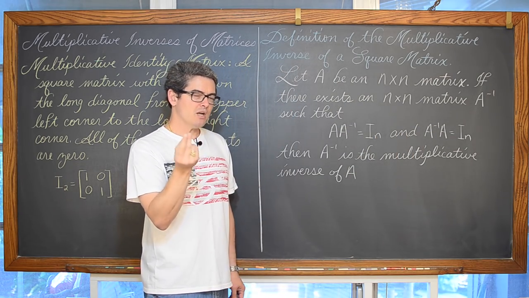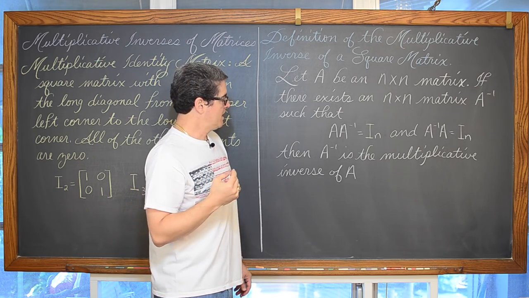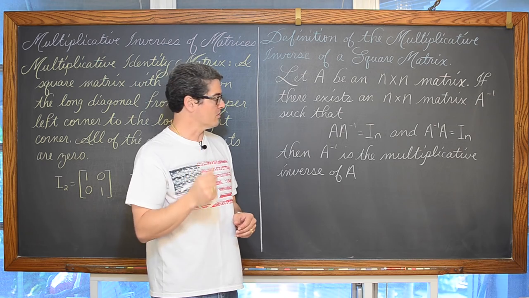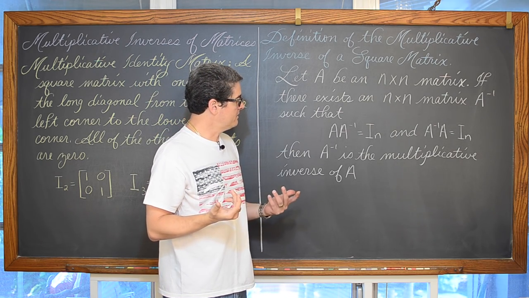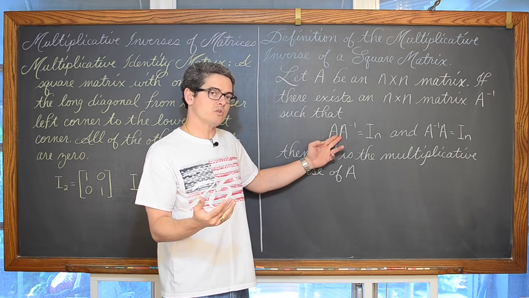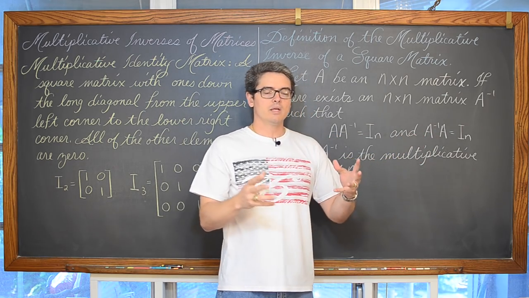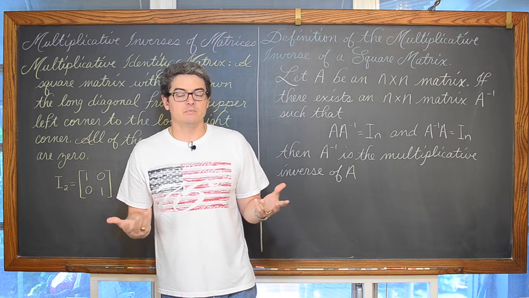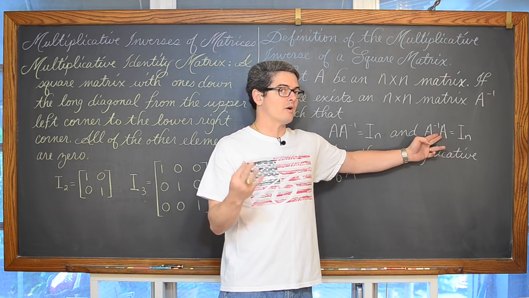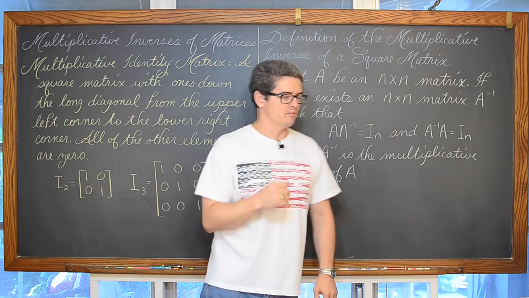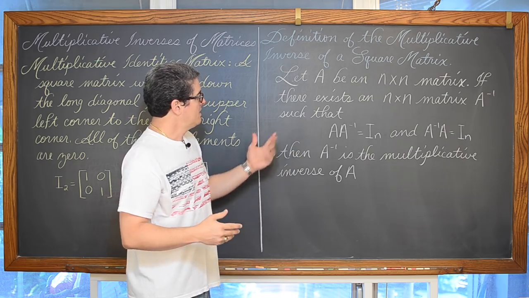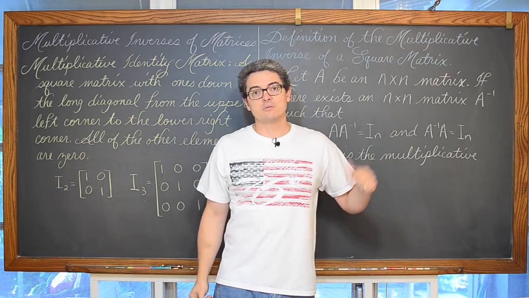Again, in general, multiplication is not commutative, so we aren't normally going to get the same answer when we change the order. And if they're not square matrices, you might have two matrices that you can multiply together, but when you change the order, not only could you, and usually will, get a different answer, but it could very well be possible that you won't be able to multiply them together. So that idea of it being a square matrix is really important for these definitions of identity and inverse matrices.